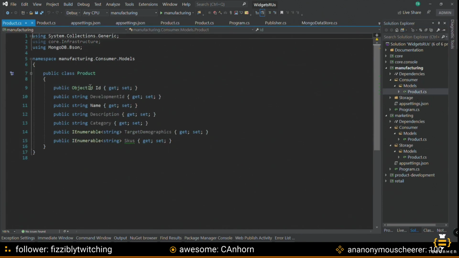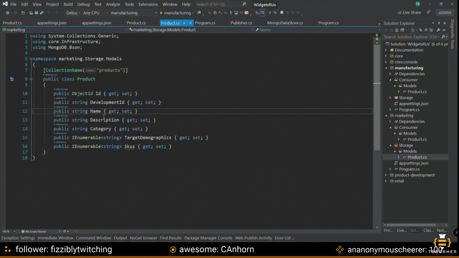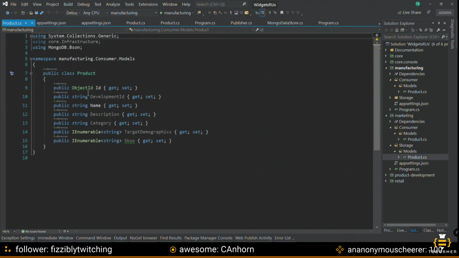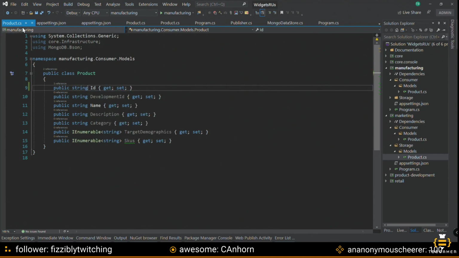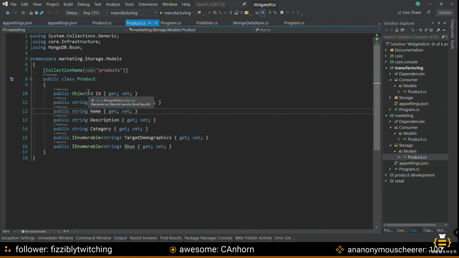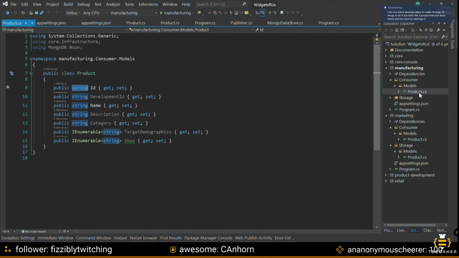What I consume here is this. That's fine. I wonder if it doesn't like consuming, I bet it's that. I bet it doesn't like trying to consume an object ID.